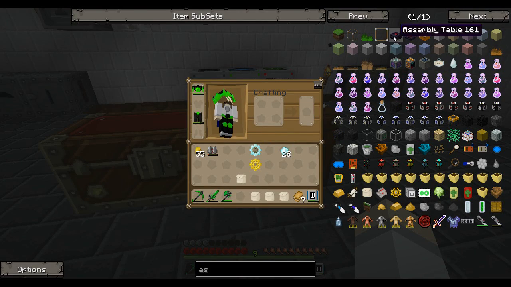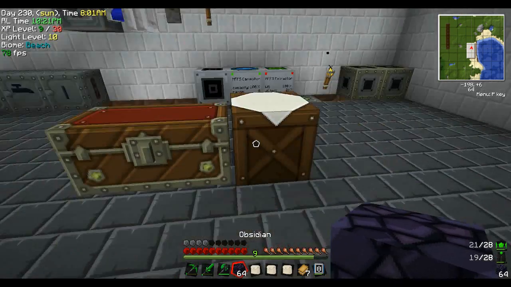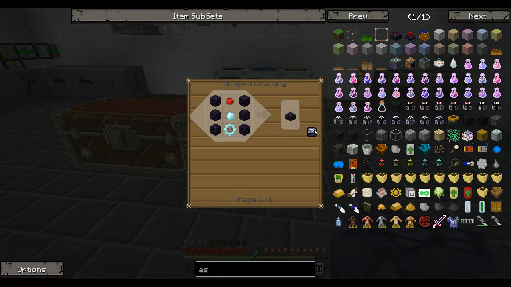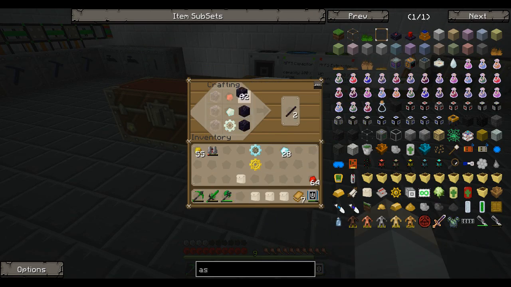So for the main table, we need some obsidian, which is not too far. Actually, we have some in here, I think, don't we? Yep. And, oops, my thing's messing up. There we go. So not bad. And redstone. There we go. So obsidian on the sides, and diamond gear, diamond, and redstone.